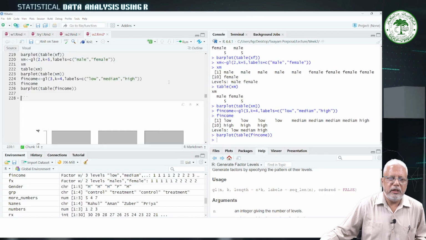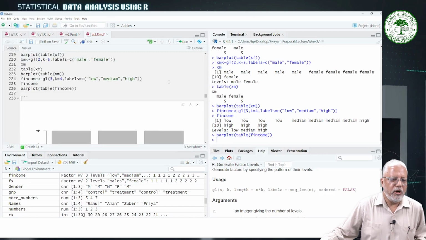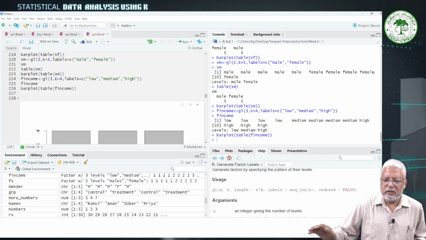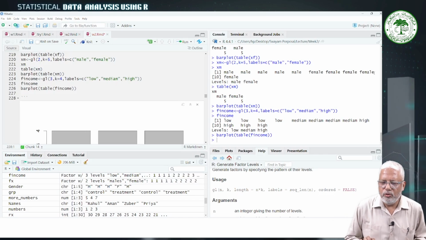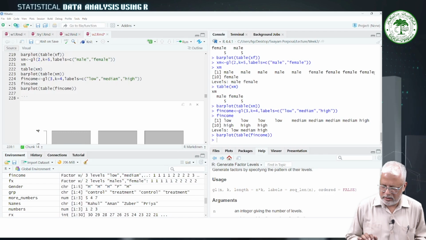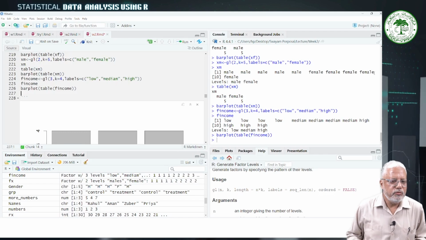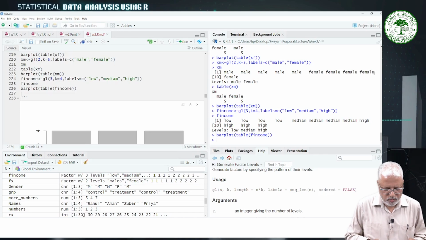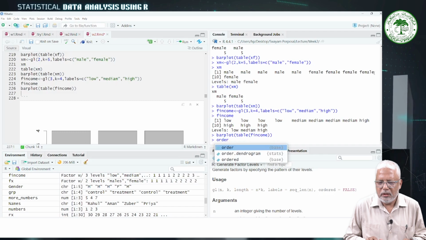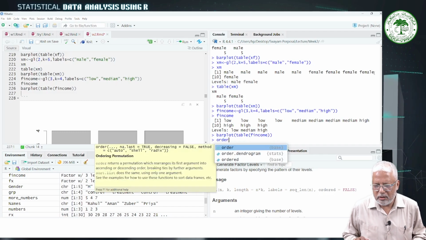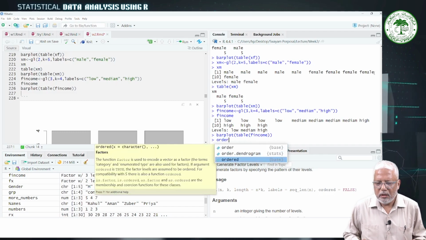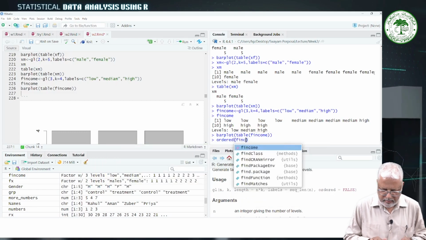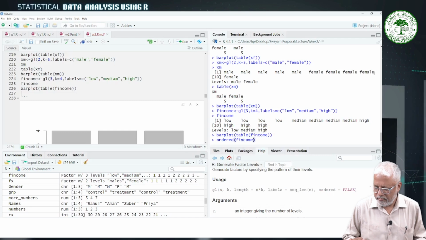But actually there is a concept of the ordered function also. Here in printing you are just looking at low, medium and high, but there is no ordering. But suppose we use ordered on the income factor.